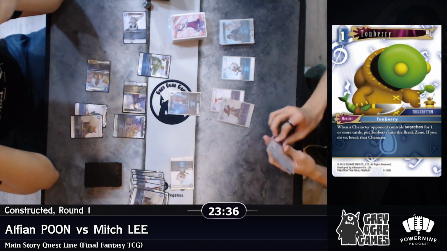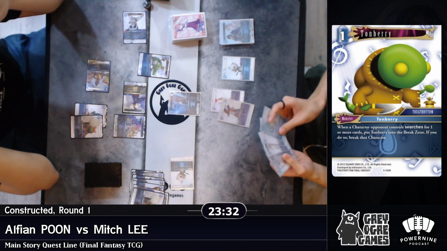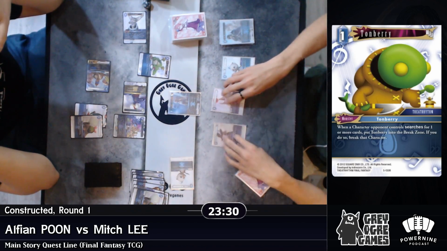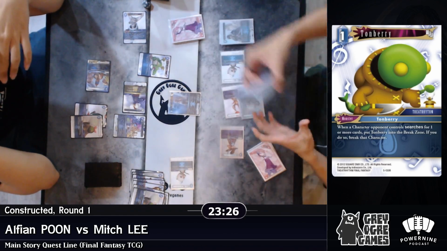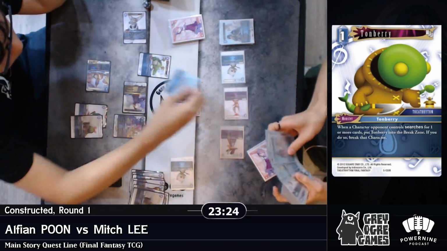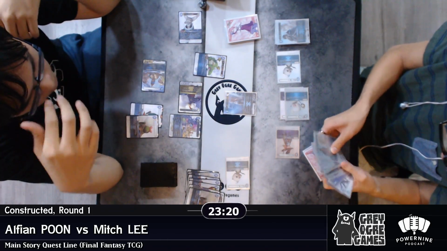Then there's the battlefield here. His backups are at the back. His forwards are all at the front. You see Kefka, you see Mira, and you see Dragon. Oh, Dragon's cool. Dragon with Mira, very cool. Mira is really good in this situation. Let's try to find Mira.